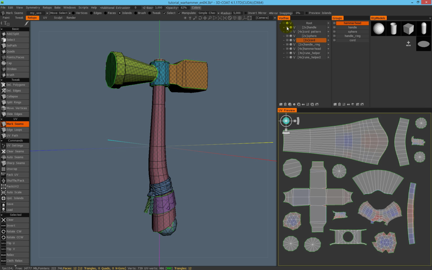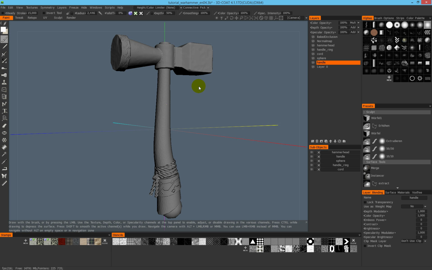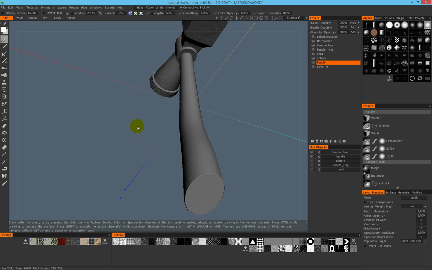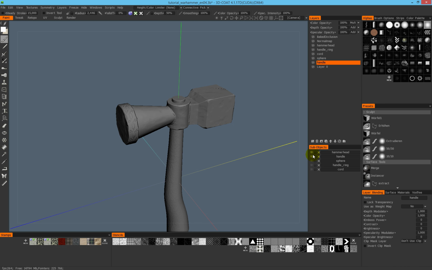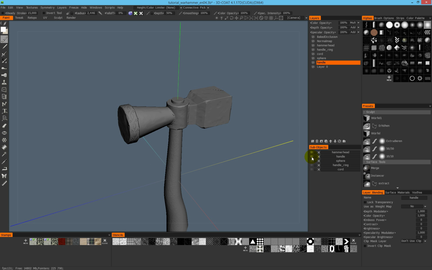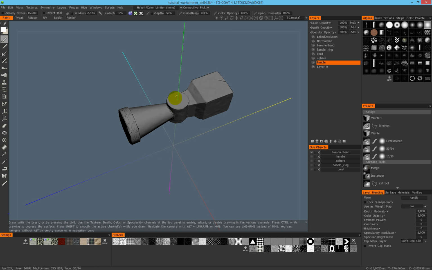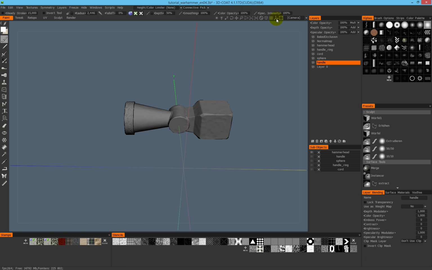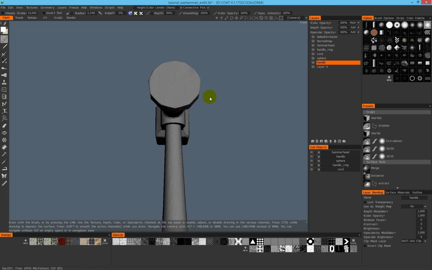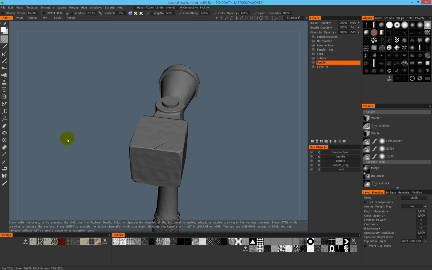I switch my high poly mesh off, go to the paint room, and now all should work like it has to. When I switch my chord off, I don't see any chord information. The same for the ring, the handle, and the sphere, and I have just the information for my handle, my normal maps here. When I switch the hammer handle off, I see only the handle. I don't see this circle anymore, and I switch my axis off. Yeah, and all is very fine, very nice. Here you see everything is working very well.